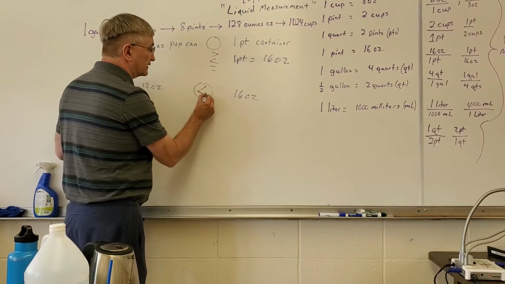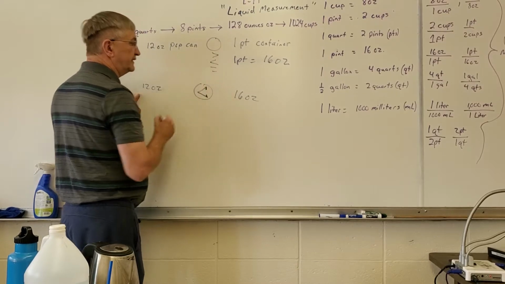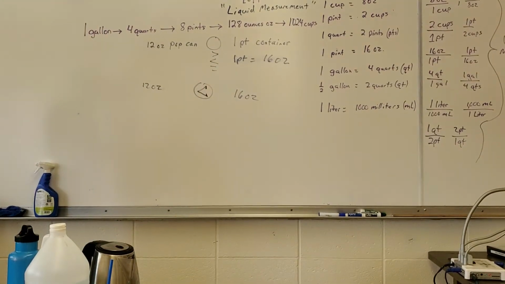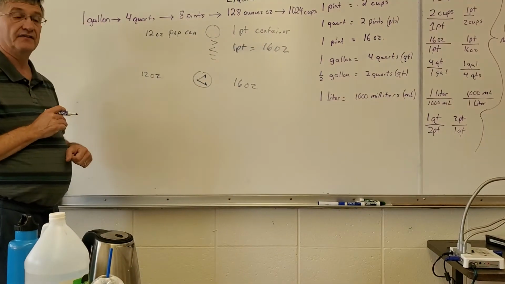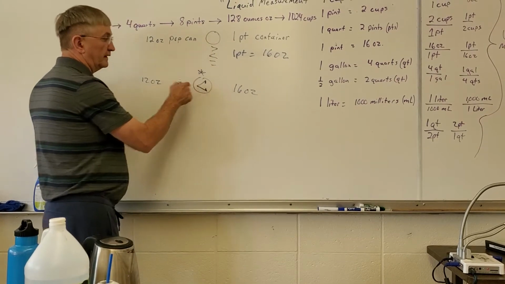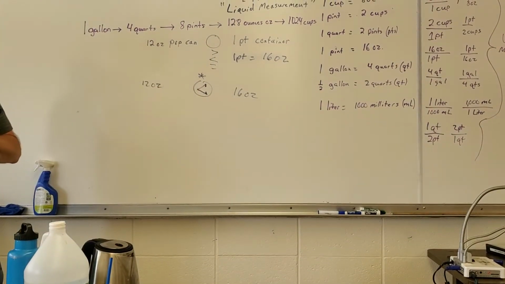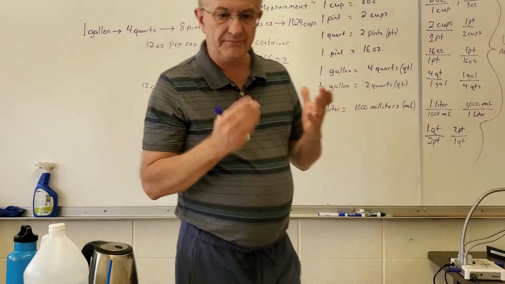So we're going to draw our little mouth with our teeth. There, always eating the bigger part. And so therefore, 12 ounces is less than 16 ounces. So we put that. And if this was a computer problem, you would just put this part in the answer. That's all I need. So anyway, that's really the nuts and bolts of this.